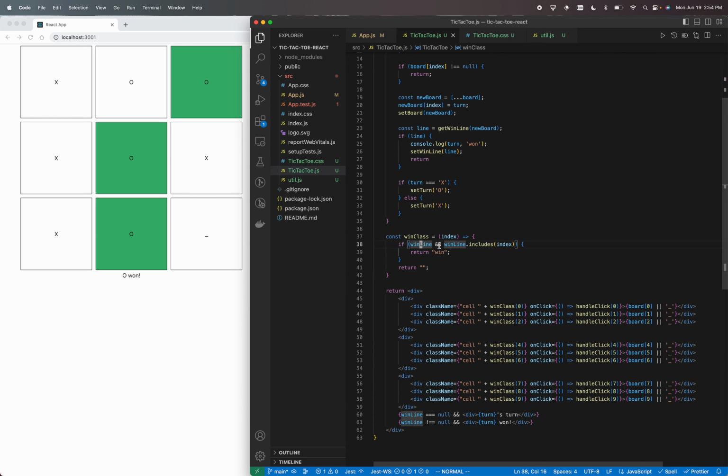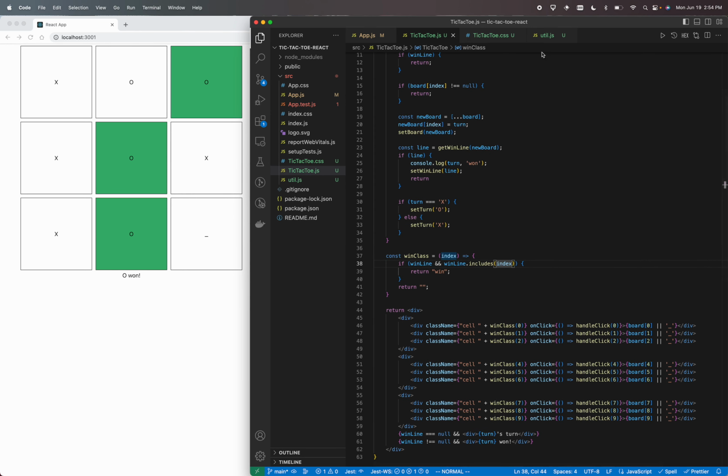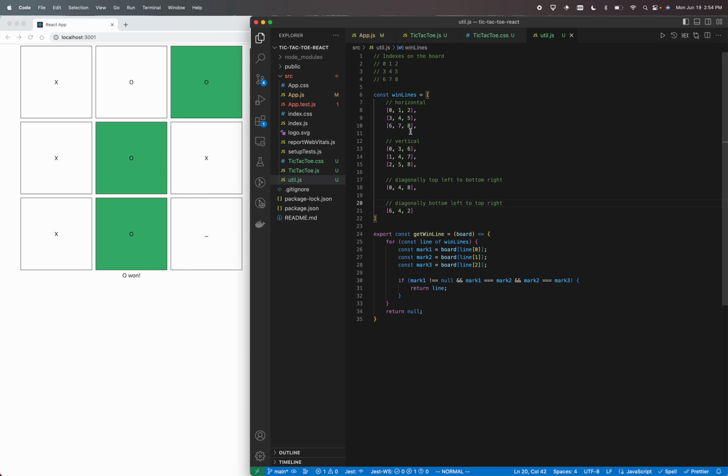If win line and win line includes the index of this, so the win line should be an array of one of these things. Let's see if there's ever, let's see, 2, 4, 7. Do we ever make a mistake there? No, so I'm not sure what's going on here.